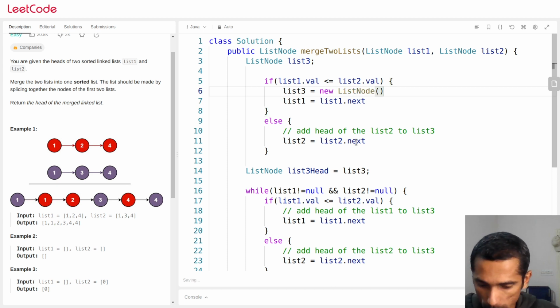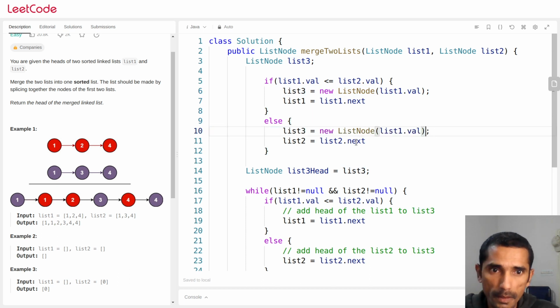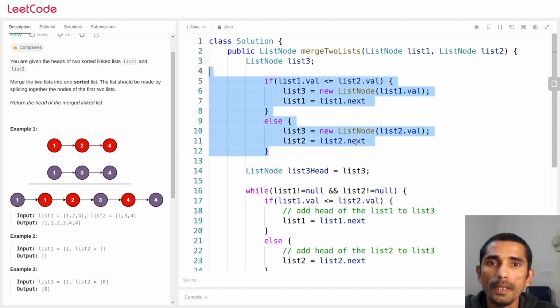It is initialized here. It's a 2. Okay, so we initialize list 3.